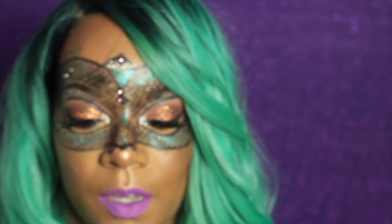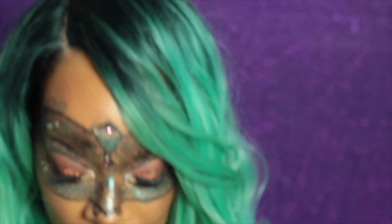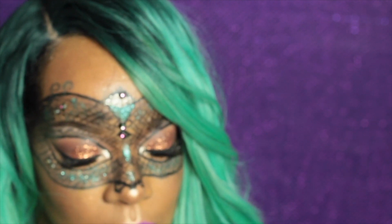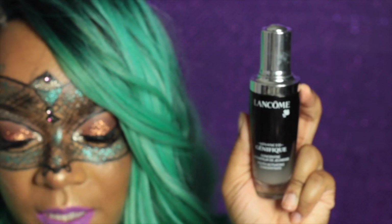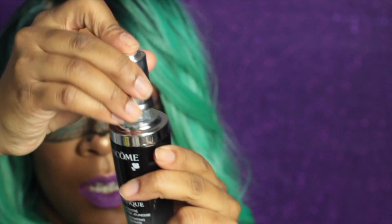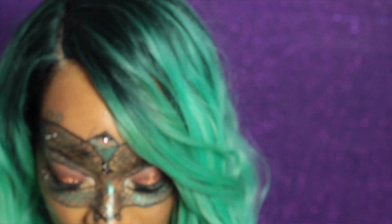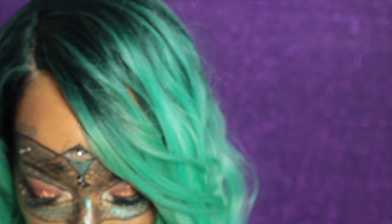Another thing I got was the Energy to V Melt In Sleeping Mask. Next, I got two products from the Genifique line. This is the Youth Activating Serum Concentrate and then the Youth Activating Eye Cream. And this is cool because it comes with a little dropper applicator. Also from Lancome, I got the Energy to V Foam Cleanser, a facial cleanser.